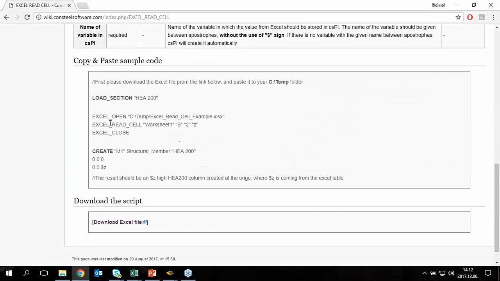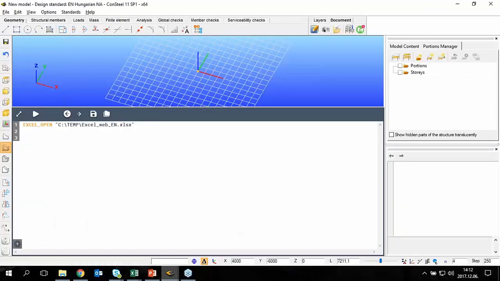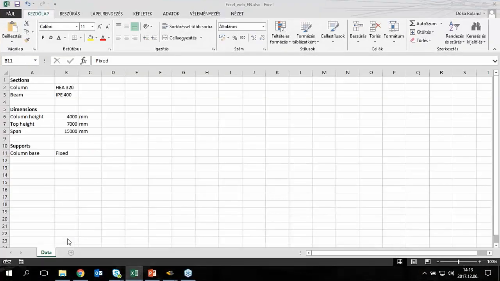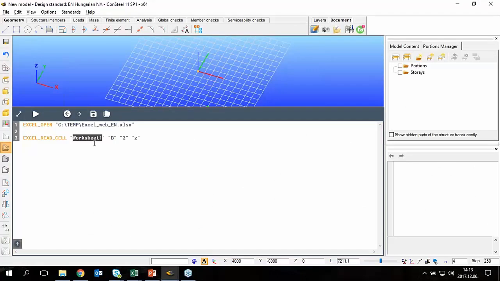Of course, here you can find a copy-paste sample for this command. So I will use this one and copy-paste it. Okay, first is to define the name of the worksheet. The name of our worksheet is data, as you can see here, so I will write data here.